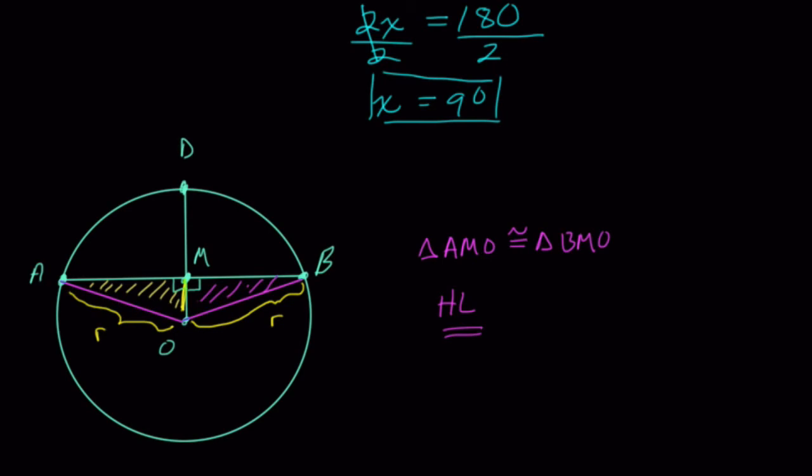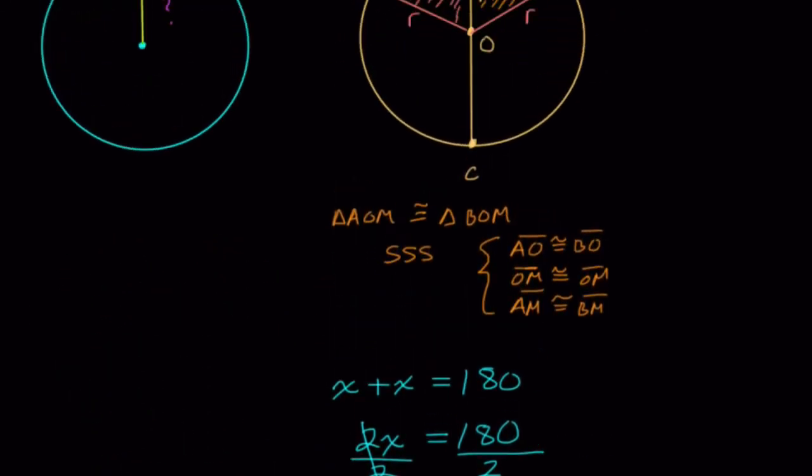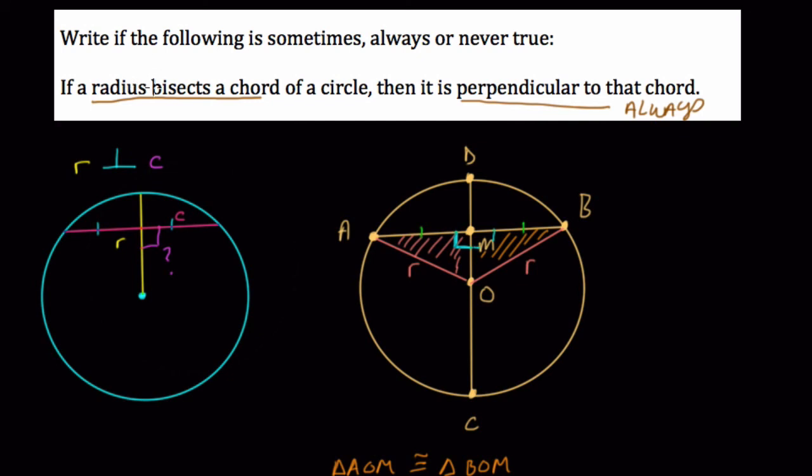And if that's true, corresponding parts of congruent triangles are equal. That means that AM and BM are also equal in value. That's because they're both congruent triangles. So the point is that however you're given this, which is that the radius bisects the chord or the diameter bisects a chord or vice versa with chords and perpendicular and radius or diameter, you can show what's going to happen. Thank you.